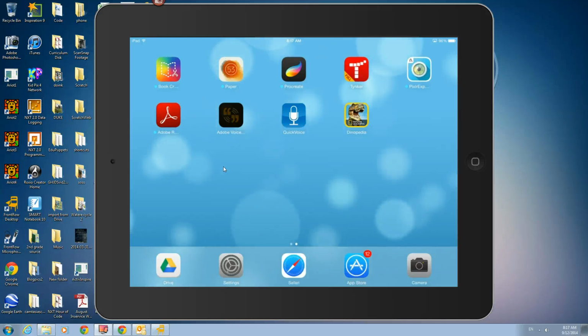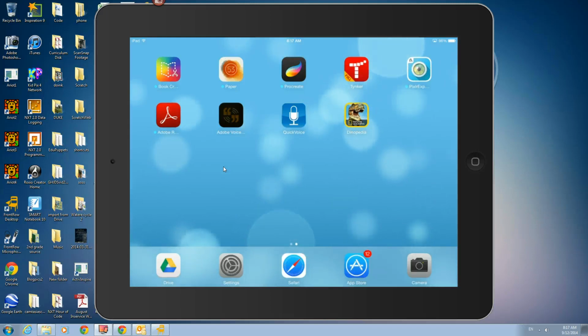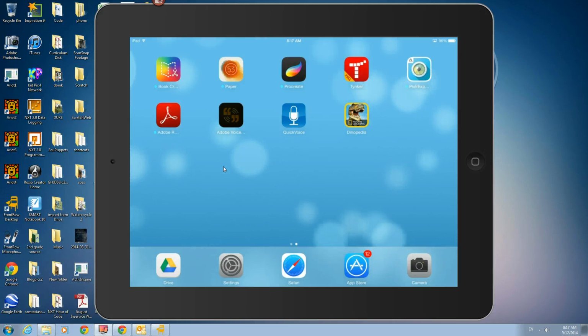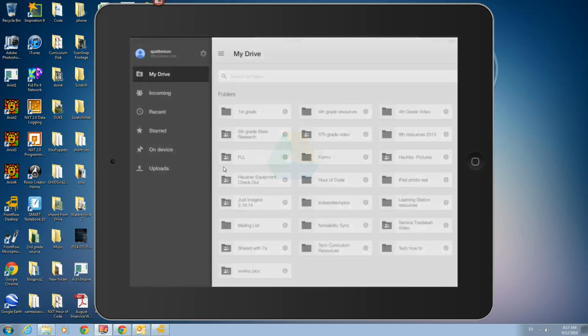Starting our second lesson in Tynker, we're going to do some slightly different work today. In addition to the coding and puzzle solving we've been doing, we're going to do a little bit of reflection. I'm going to show you how we're going to do that. When you first sign on, instead of signing on to Tynker first, you're going to sign on to Drive first.